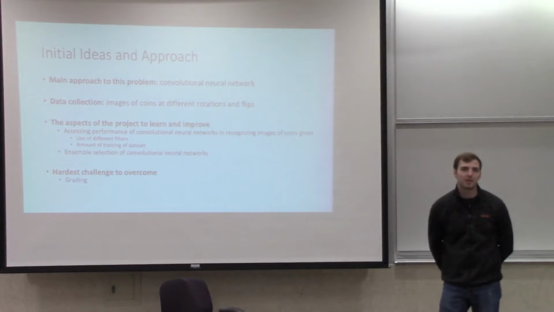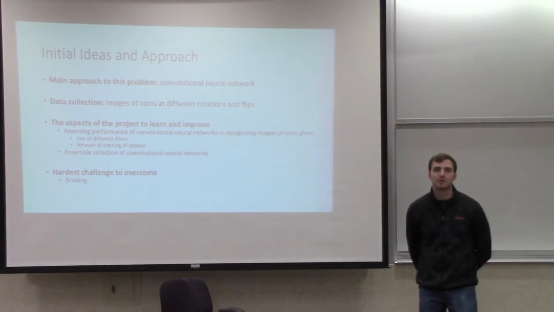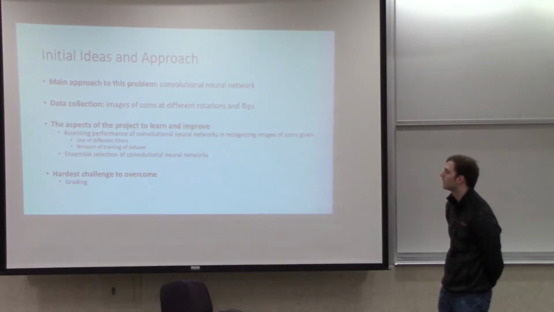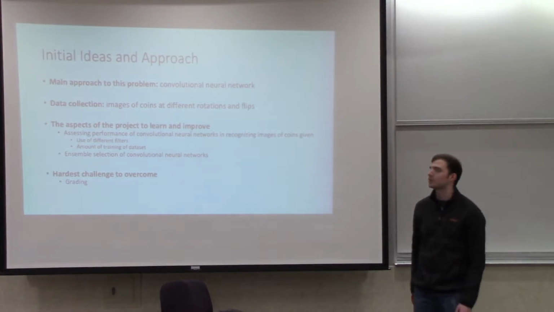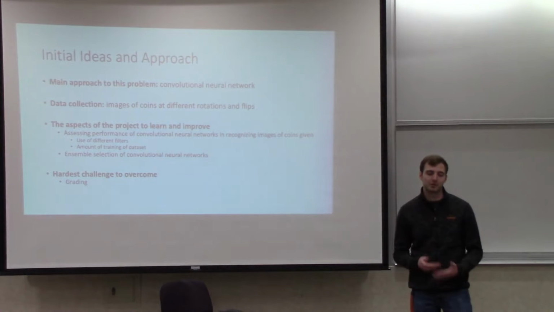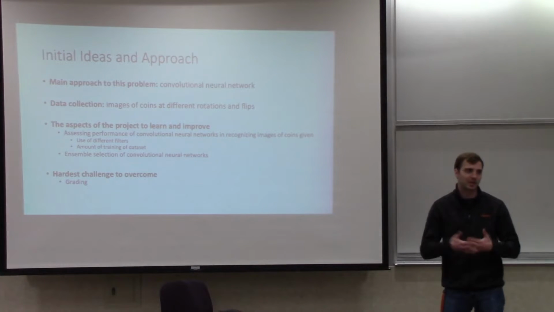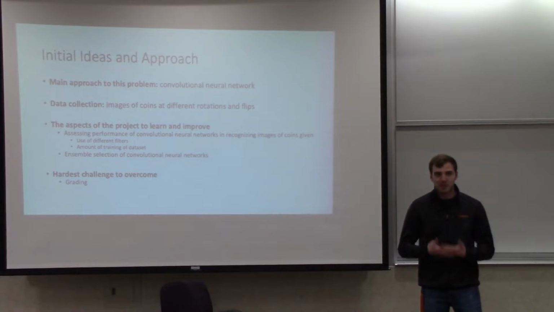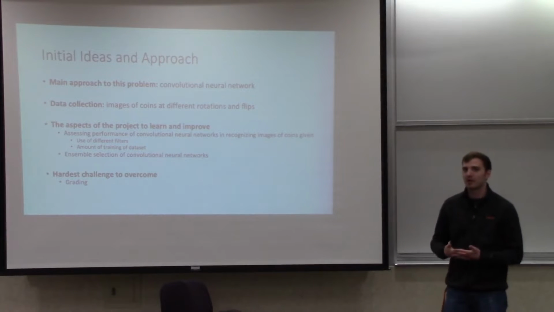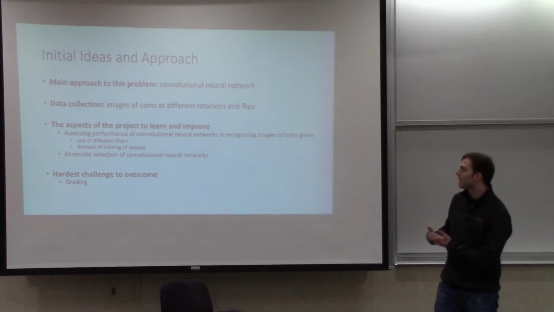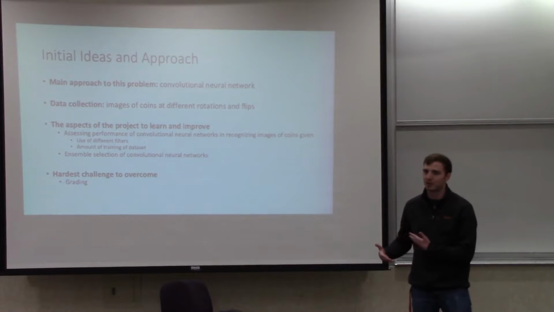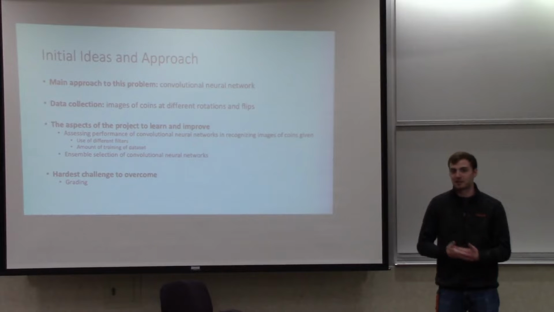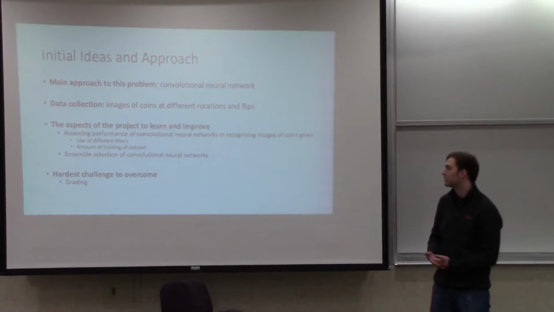What type of filter should we actually use when we have a picture of a coin? What type of features do we clean up? Usually with a convolutional neural network, the goal is to try and reduce your parameter size by grouping things together. But for something like coin grading, you can't always do that because every bit of the coin is important for its overall grade. So how do we find a way to have a convolutional neural network that doesn't have as much weight savings? This is an interesting problem.